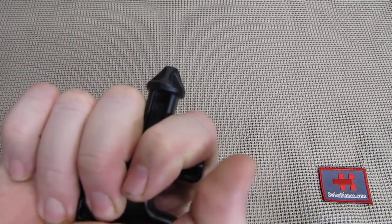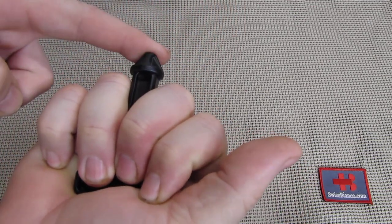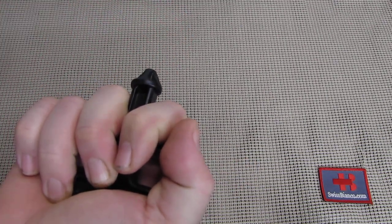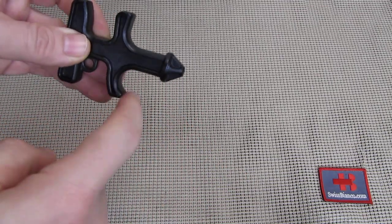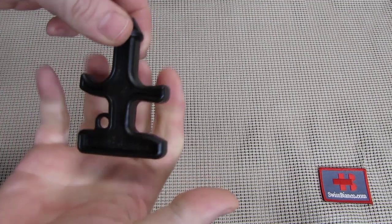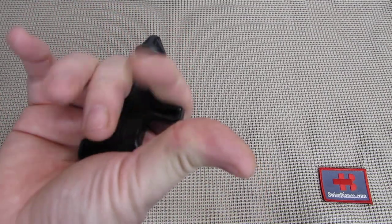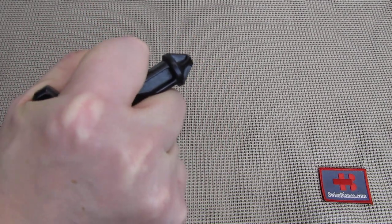You basically hold it like this. You can also get it out of the middle so that you have it between the fingers — that's up to you. I mainly use it on top here to have a bit more leverage on the point. The trigger part you could hold differently, but I would not do that because you need one finger on top, one finger there, and the flat is like a knuckle duster against the palm, so you get a good grip and can actually use it.